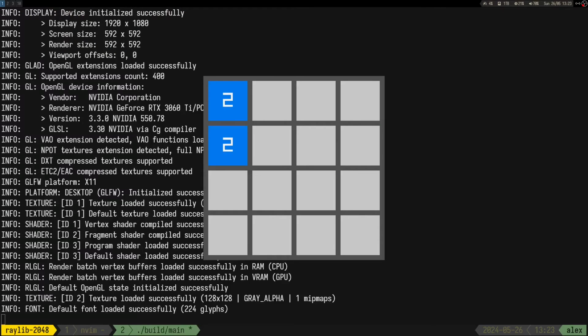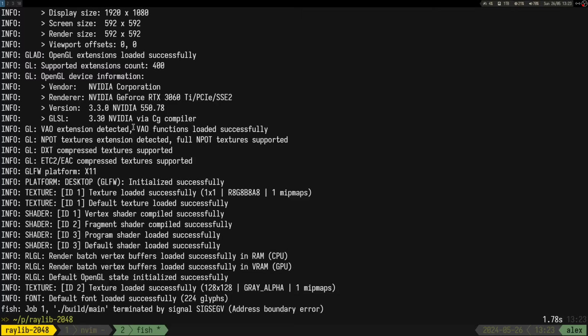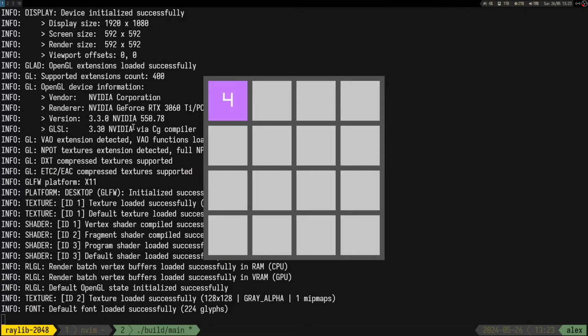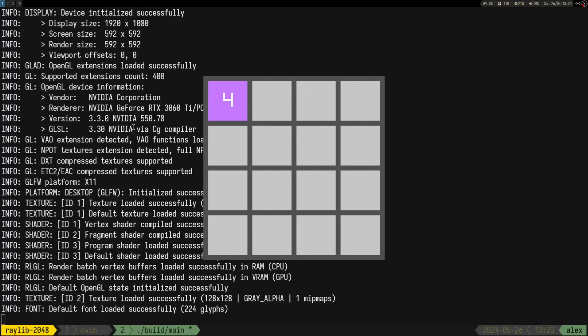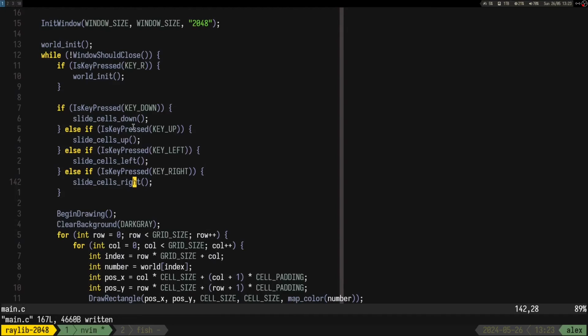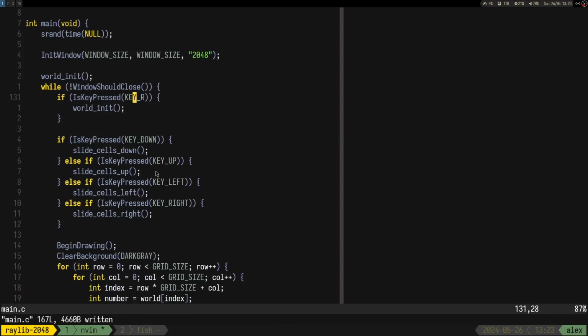Okay, let's see. Okay, yeah. Oh shit. Okay, right doesn't work, but everything else seems to be working. So for right, slide cells right.